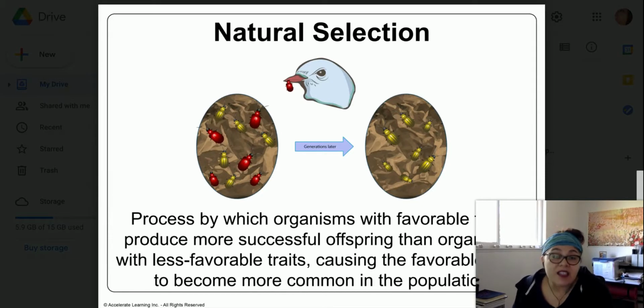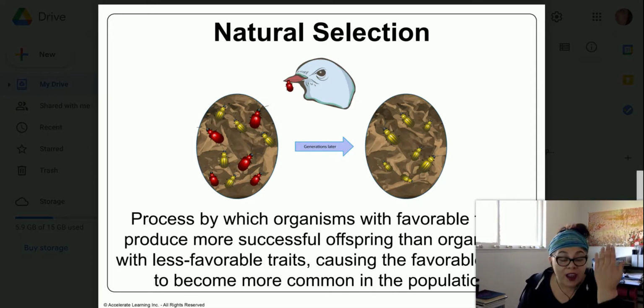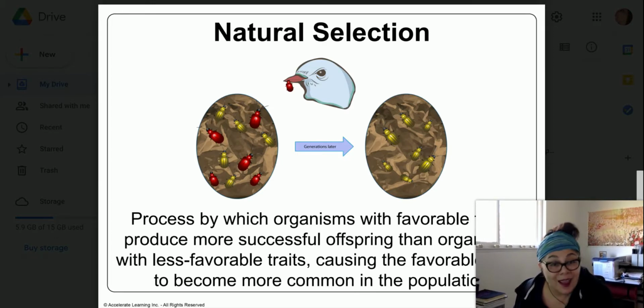The next word is natural selection. Now, natural selection is kind of like what I was talking about with those moths. Natural selection is a process where the environment is more favorable to different characteristics that we have as a species than other things. For example, in this picture, we see that the birds really can see those red beetles. They must be tasty for those birds. Kind of gross if you think about it, but they like them.